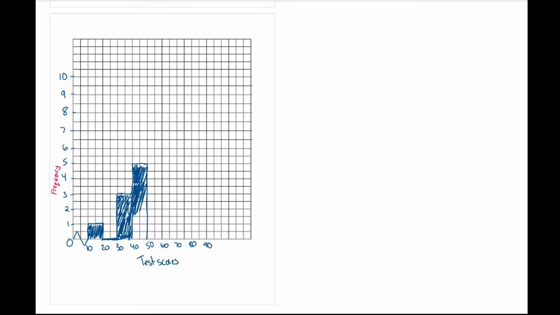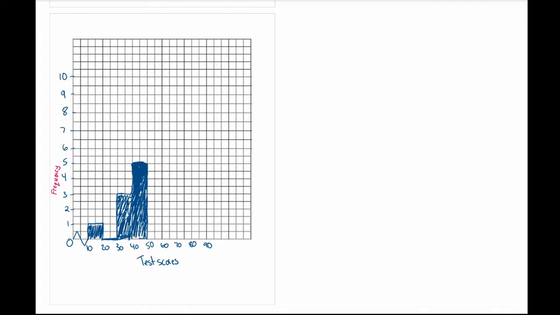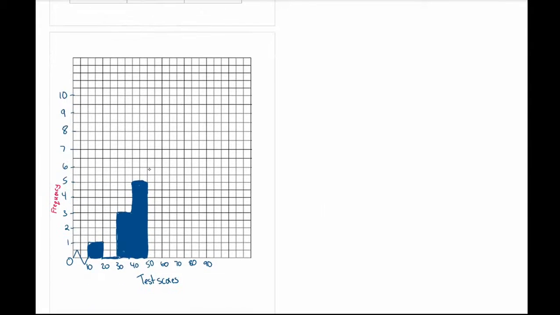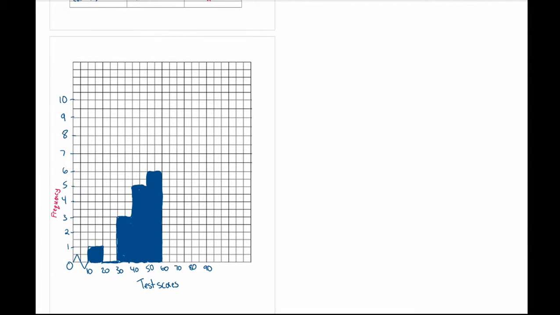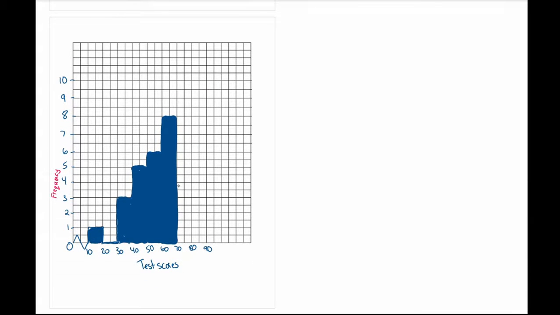So the bars are representing every value between 40 and 50, not just a specific category. 50 to 60 is 6. 60 to 70 is 8. 70 to 80 is 4.